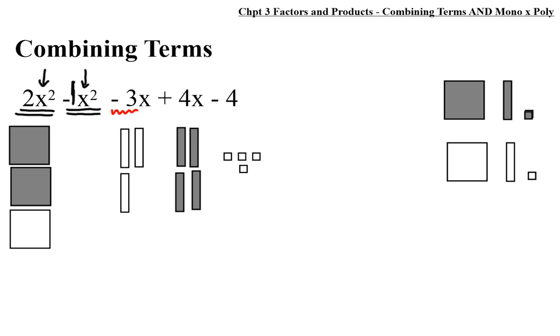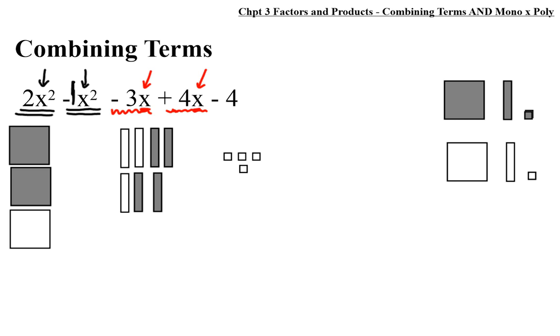Well, what else do I have? I have x tiles. I don't worry about the -3. This is an x term. Do I have another x term? I do. So there's another like term because I can see these are the same shape. They're all going to go together. So there's all of my x's. Group your like terms. Identify what's like. And then finally, I have 4 negative tiles. There's nothing to combine those with. They're the only term that's a constant, so they stay as is.